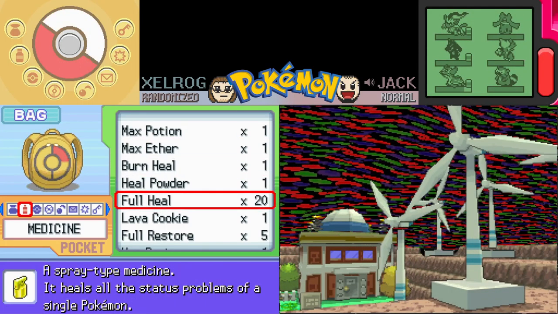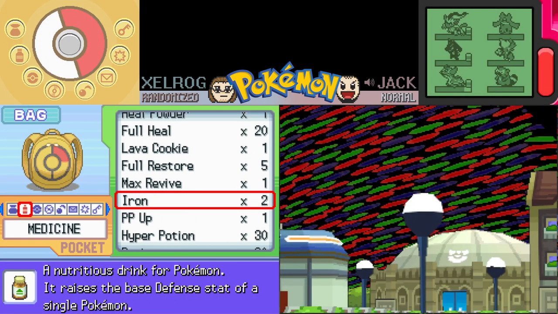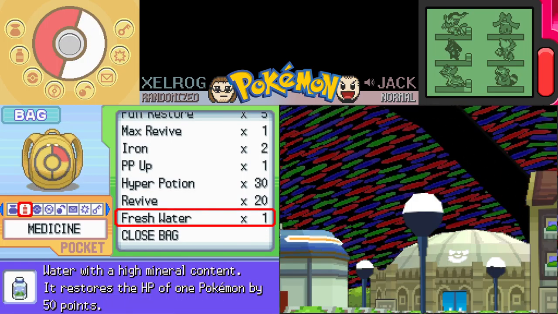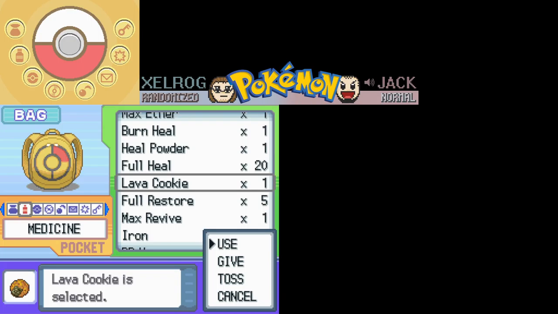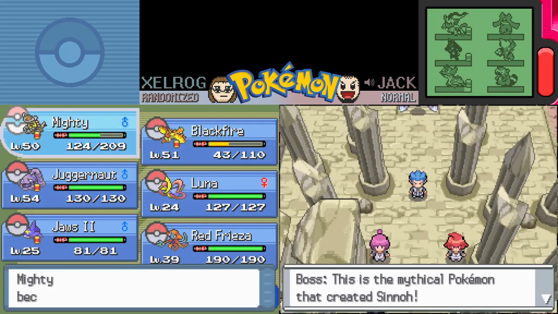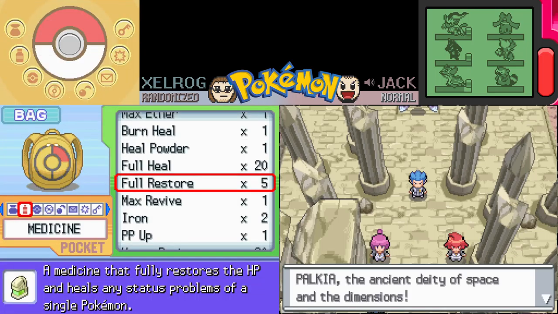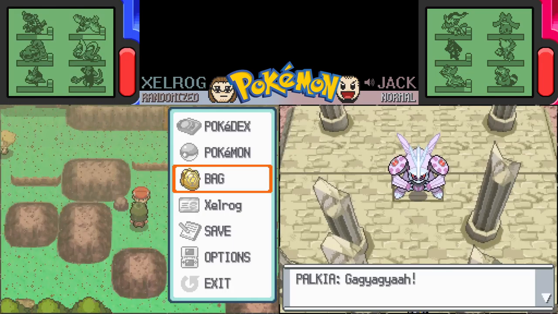Man, it was so bizarre to see 3D cutscenes in a Pokemon game after the first three generations. You're like, wait, what's going on? And then what is this, low camera angles? This is the mythical Pokemon that created Sinnoh. Only Sinnoh. Only Sinnoh. Somehow.